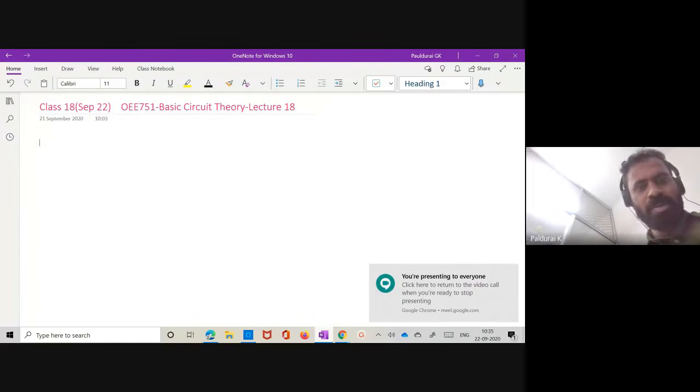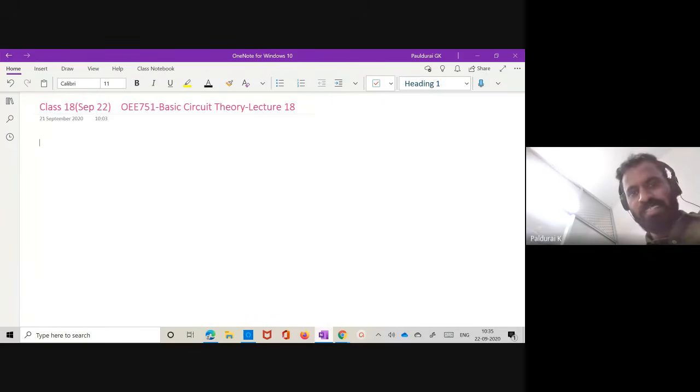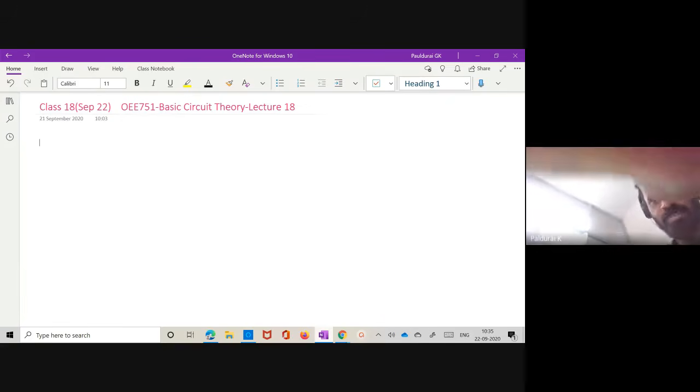So, we have been discussing Thevenin's and Norton's theorem. I hope we completed enough problems on Thevenin and Norton. I want to give the definition for Thevenin and Norton that later I will give. Before that, I want to start my favorite theorem. The name itself, you can define this theorem very simply.